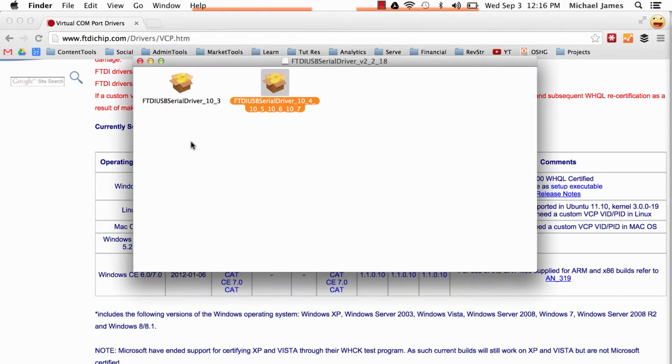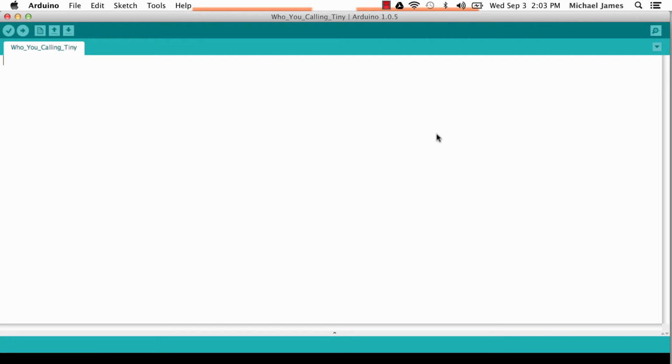And that's it. That's all you have to do to install those drivers. So now go ahead and connect your TinyDuino to the USB TinyShield, and then connect that via the micro USB cable to your computer. Open up the Arduino IDE and let's change some settings so that we can start communicating and uploading sketches with the TinyDuino processor. This is something you would have to do with any different Arduino board that you would use, so this isn't anything special really.